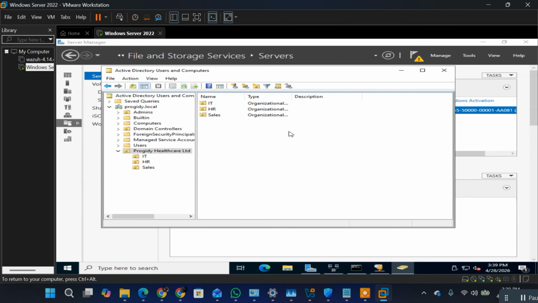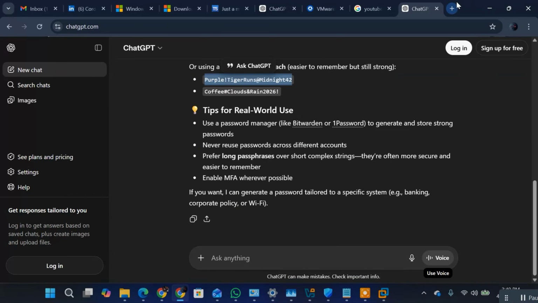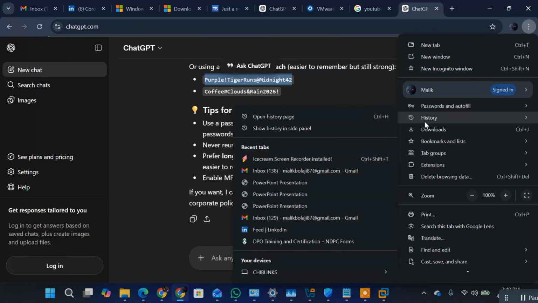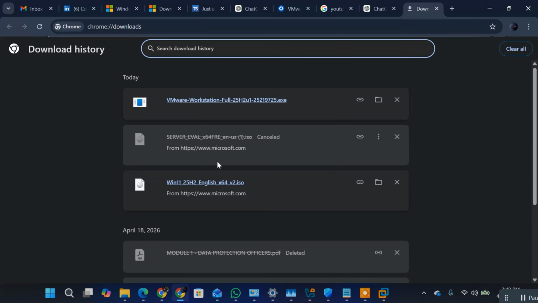The next thing we can do for him to be able to log in is to add a client to this Windows server. How do we do that? We go back to our Windows 11. We were downloading Windows 11 here. Look at it, Downloads. So that's the Windows 11, it's done downloading.